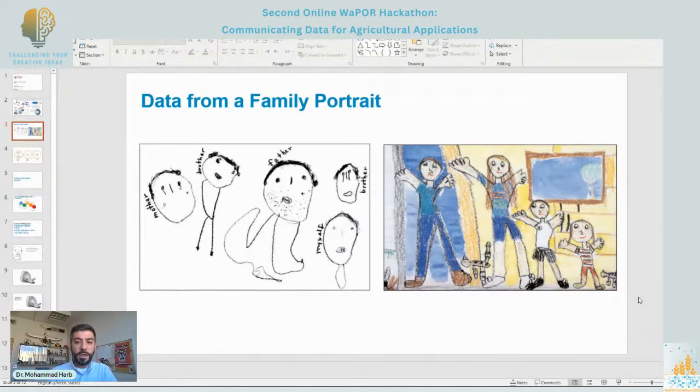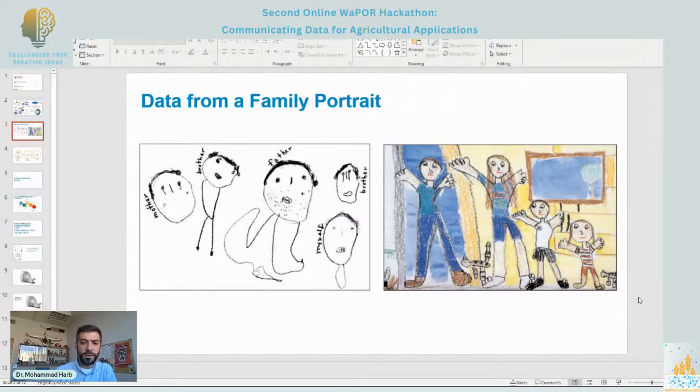The one on the left, most of us, or a lot of people that I ask about this picture, tell me that there's nothing really to collect. There isn't really much information. It's hard for us to look at the picture, collect data, and understand what the kid was trying to relate to us. Now, if we look deeper, and with the help of the kid, there are different points that we can collect from this. So here we are looking at the data from a different perspective.